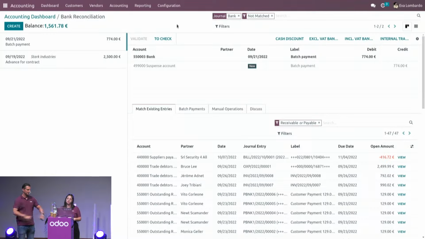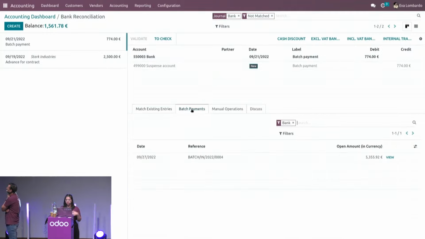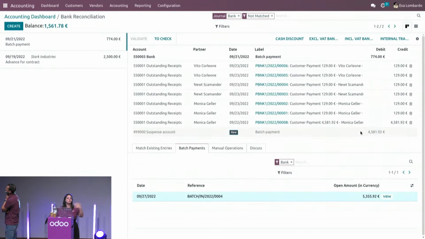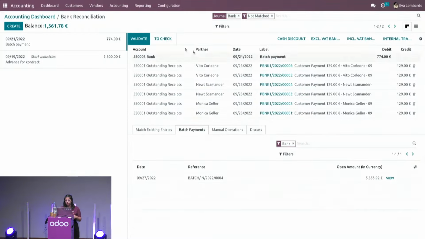Here it looks like a customer batch payment because we're using SEPA direct debit mandates. So you can find all your outstanding payments. Click, and of course, you will have all the subsequent payments reconciled with your transaction. Looks like, though, that we have an outstanding amount here because one of our payments wasn't processed properly, maybe a lack of money or the bank account wasn't valid anymore. I'll just take it out and validate what has already been processed.